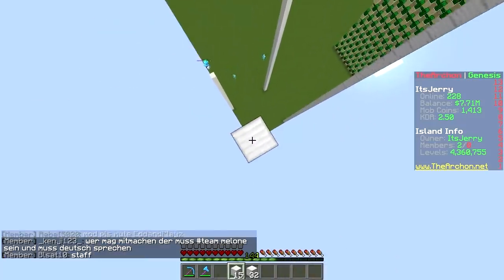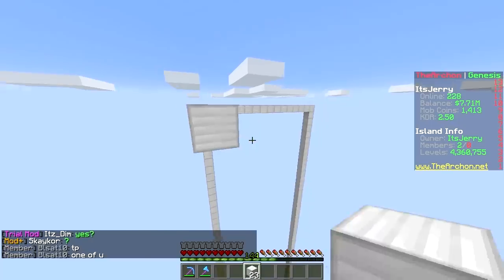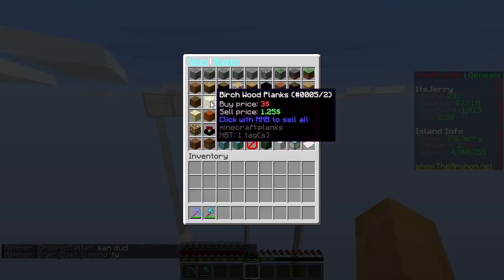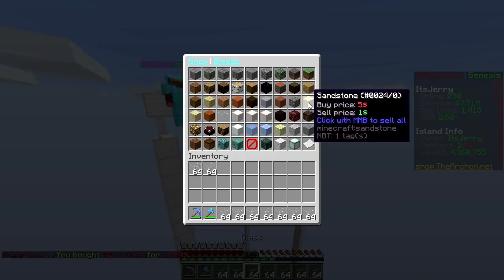Wait a second, I'm using quartz. What the hell? I'm using iron, he's cheating using quartz. So let's fill the rest up with glass. Which color? Just white. 9 stacks of glass, boom.